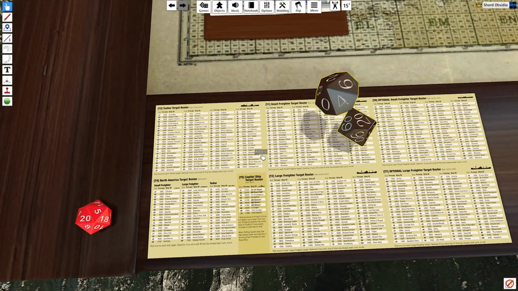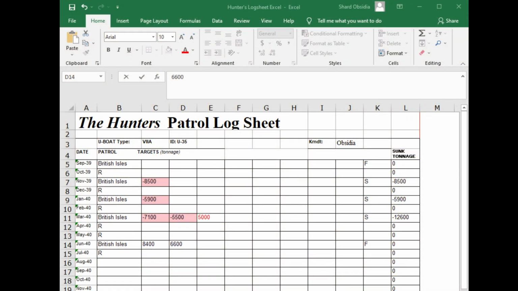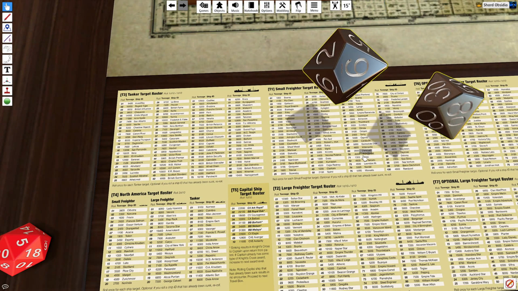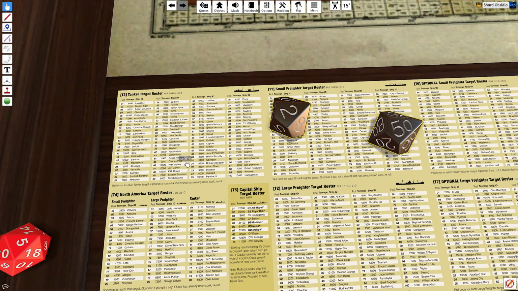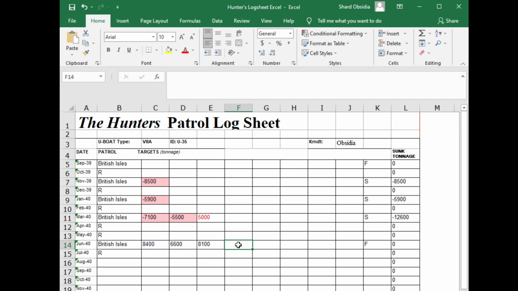Right, and what are we going to get next? A 62 is the 8,100 Conus. That was 8,100 tons, if I recall. Yeah, 8,100. Conus. And the final tanker. A lot of tankers here. 52. We need a big one. Really big. 6,600 ton. Okay. And that was 52. 6,600 ton Athel Beach. Athel Beach? There we go. Athel Beach.